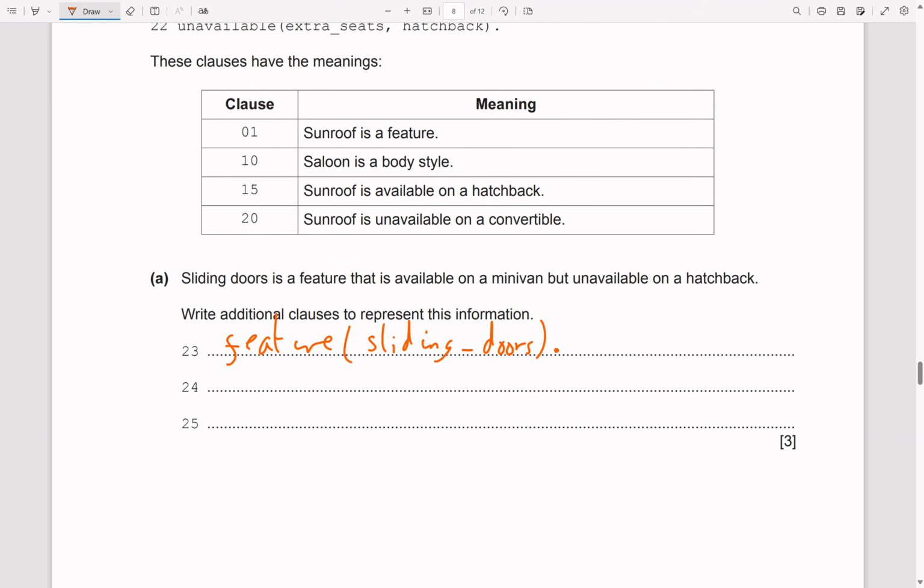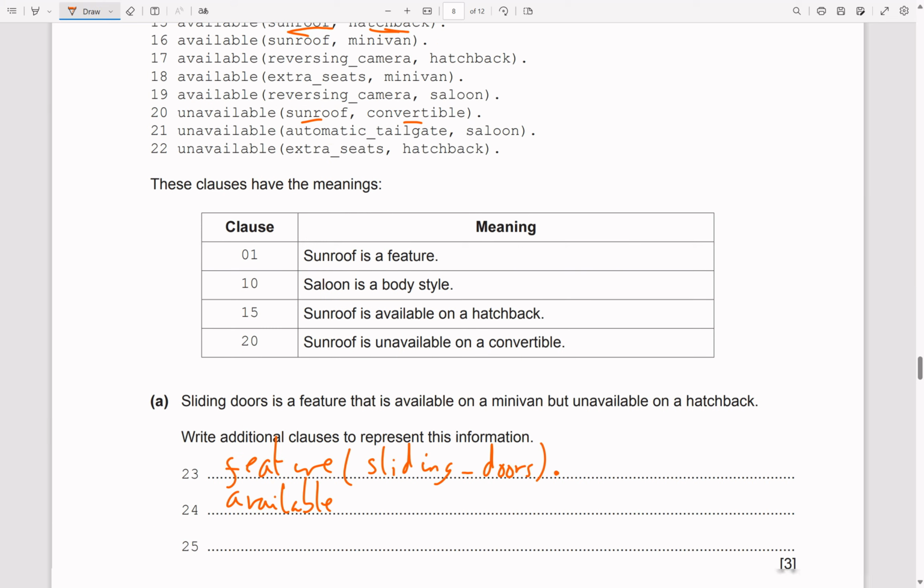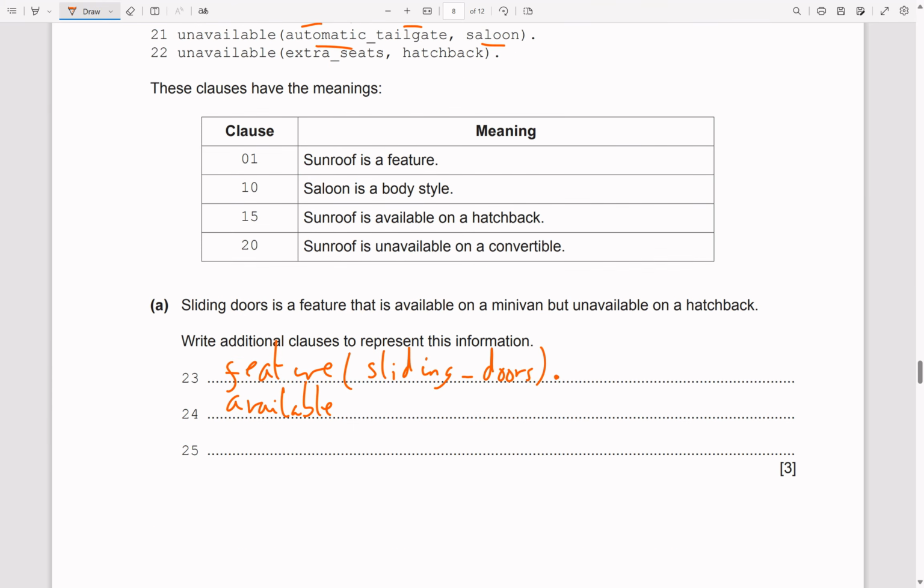Then we say it is available on a minivan. So let's go available, and if we look at the format here, it's going to be the feature, then the car type. And then unavailable, it's the feature again, then the car type. So it's going to be available, sliding doors, which is quite long to write, then minivan.